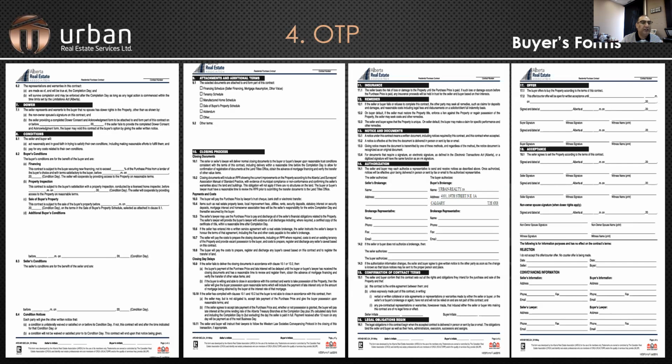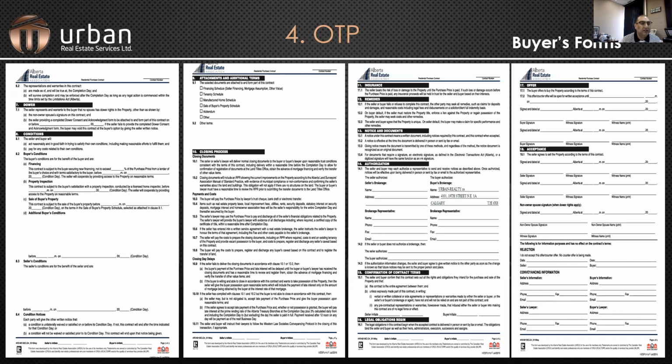Financing condition, your buyer should be looking at some sort of a mortgage, unless it's an absolutely cash sale, then you might not need it. Property inspection, where a professional property inspector would be allowed inside the property to inspect it and give their opinion on this property, and then the buyer can make a decision on that.